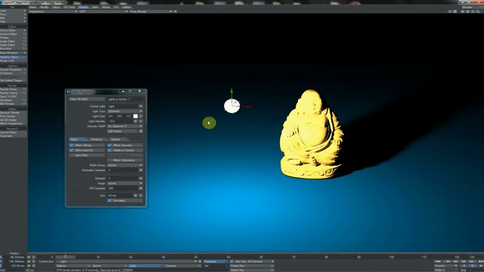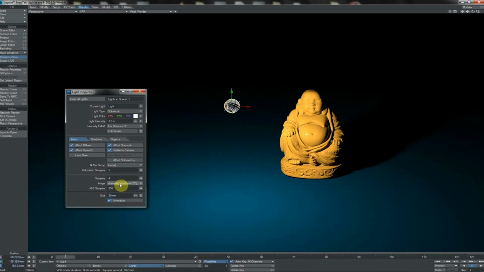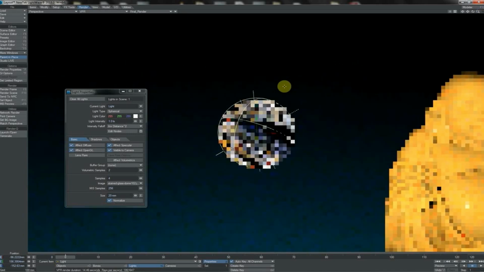Notice of course also that the size parameter here is what drives the size of it. You'll notice that if we try and use the size tool, that doesn't apply to this light. Sizing is done directly from this parameter. It also has the option to use an image, and the image will automatically be mapped as a spherical map.